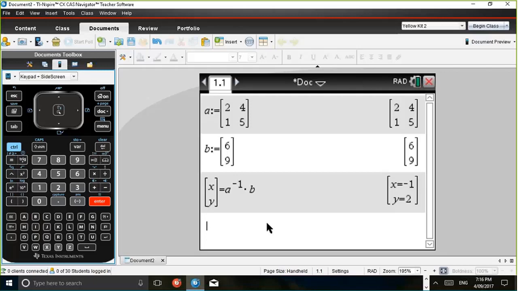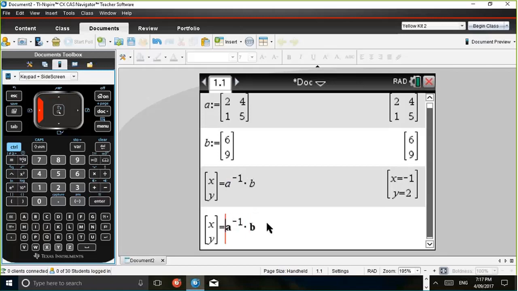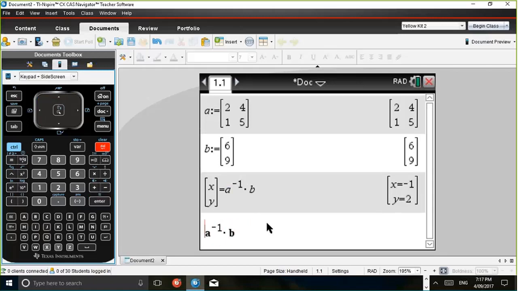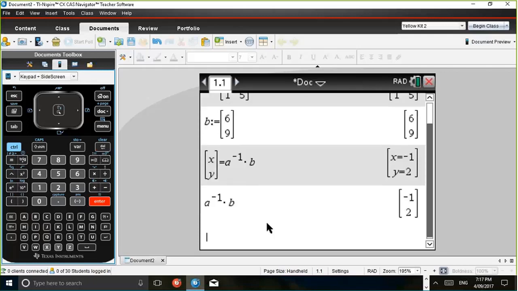Now, I wouldn't really advocate writing the solution like that in the exam: x equals -1 and y equals 2. But the reason I've set it up like this is it gives you an extra bit of information so that you don't muck up x and y. You can, by all means, just have the inverse of A times B and end up with a column matrix there, -1, 2, and recognize that x equals -1 and y equals 2.